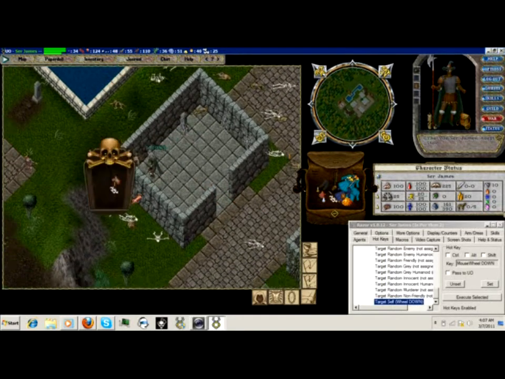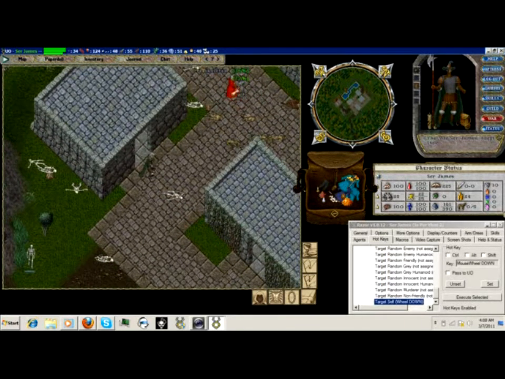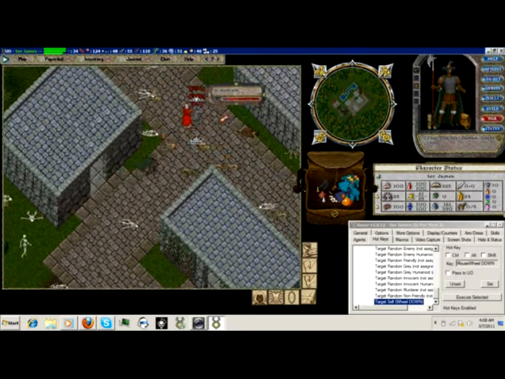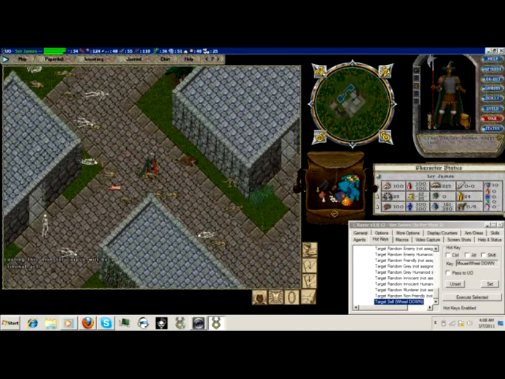Another zombie attacked me. I'm going to kill this guy too. Notice the bag opens instantly. You can also drag it and drop it onto your character on screen, and it'll go into your backpack and automatically stack with items of the same kind. So gold coins will automatically stack with other gold coins that you already have.